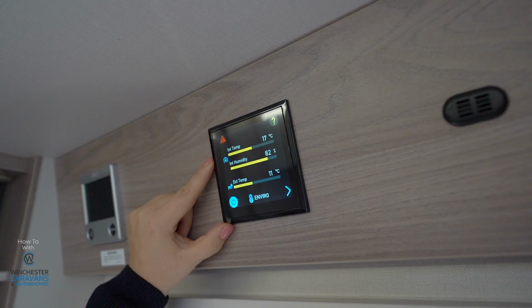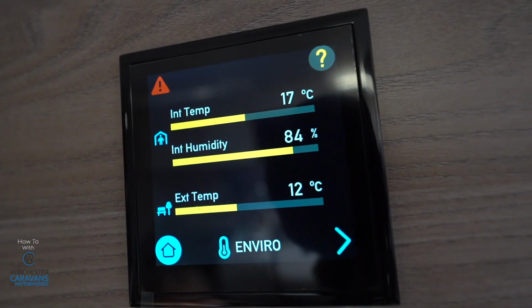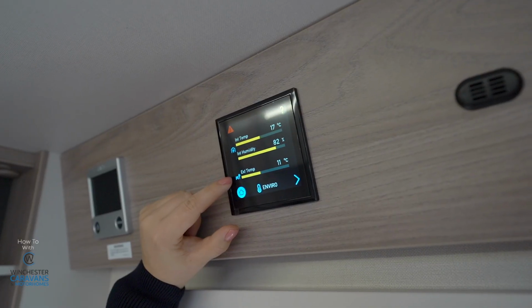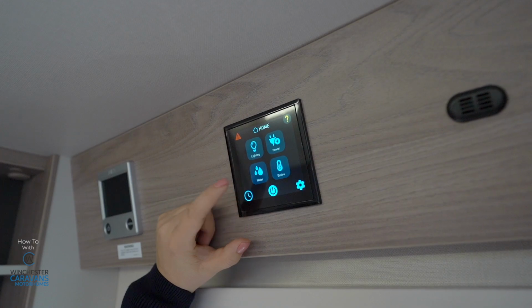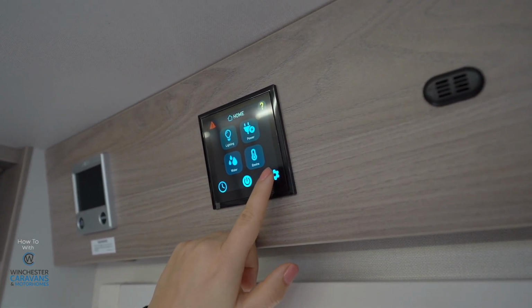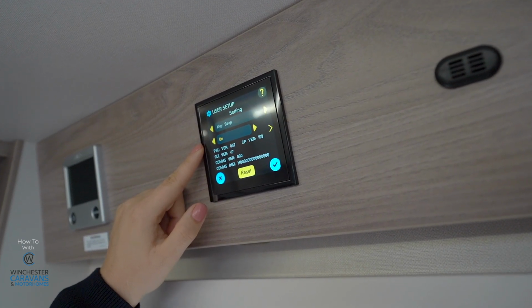Environment shows you useful information about the caravan. So you have the internal temperature and humidity of the van, which can be helpful in winter, and the external temperature as well. On the bottom right, you will find the settings button, where you can turn the key beep on and off.